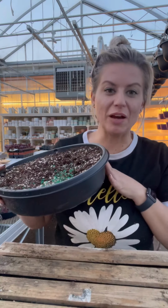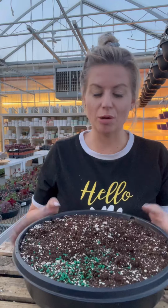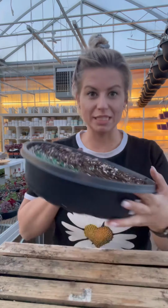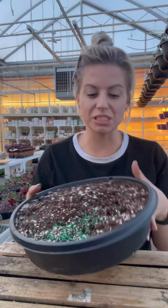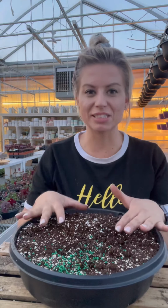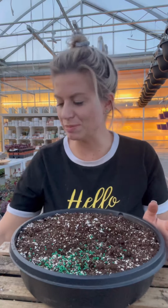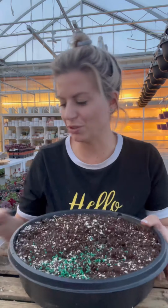So if you haven't seen them before, Envee kits are our pre-designed basket, our planter mixes that we grow in this little dish, and it's just so easy for you to take this home, pop it into your planter at home. A lot of people have heavy concrete or ceramic planters. It's too hard to lug them back and forth to the garden center. So these mixes are just super easy for you to take home and pop into there.